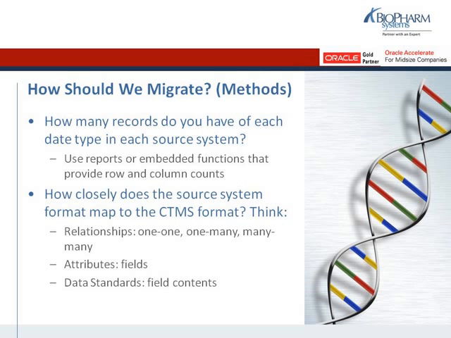Additional considerations to be understood are also the level of transformation of that data during migration. What are the relationships of the entities in both systems? Are we looking at a one-to-one relationship, one-to-many, or many-to-many, and do they match in both systems? Or are you going to have to transform the data into these target relationships of entities, which can be pretty complex in nature depending on the scenario.